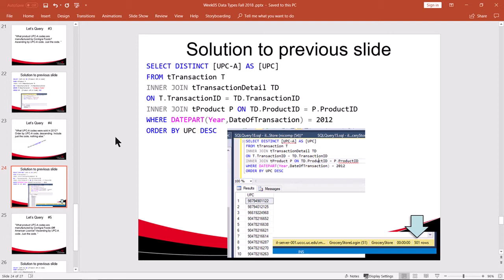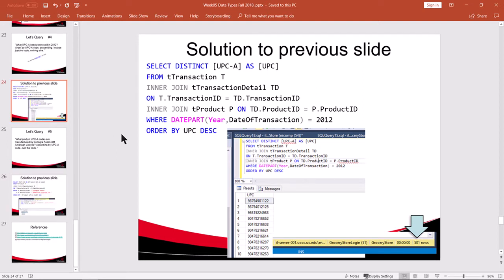Notice that some of this is just being a good detective. Some of this is studying the structure of the database, understanding the concept of a foreign key, and finding the foreign keys that you need to get the information required to write the query. I needed a value from the product table. I needed a value from the transaction table. Those 2 things do not directly relate. They do not have a common field, but if I insert another table in the middle, I can get the information that I need by doing 2 inner joins.